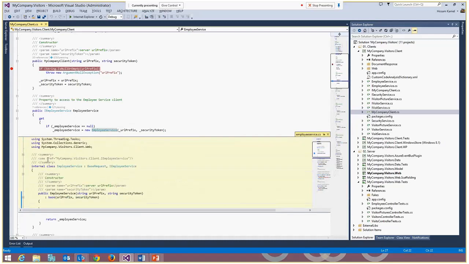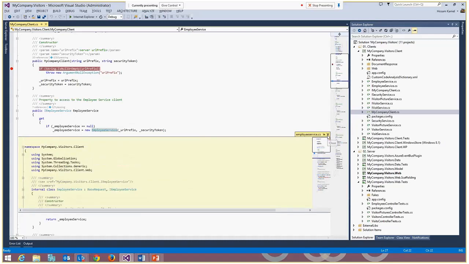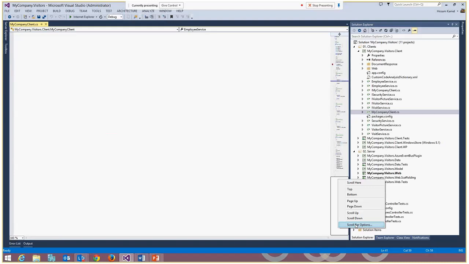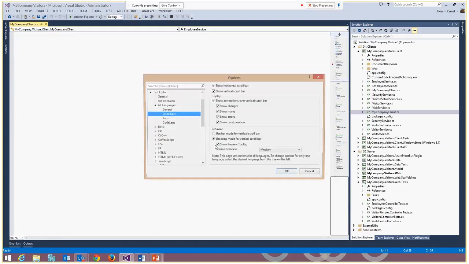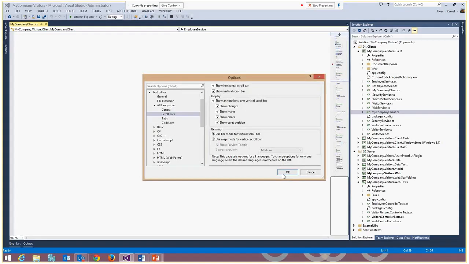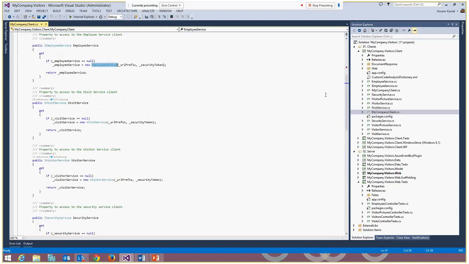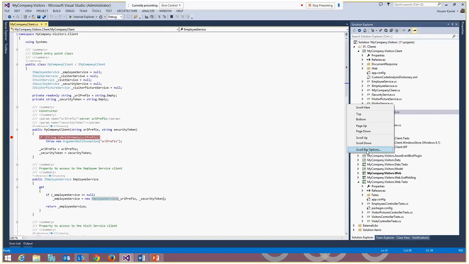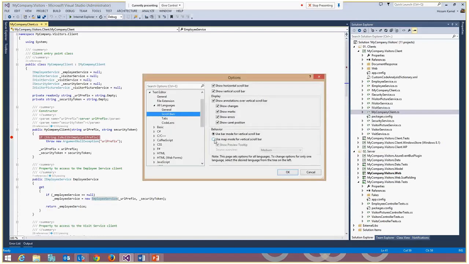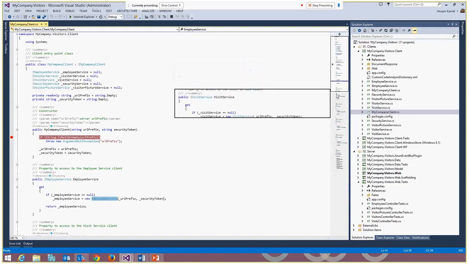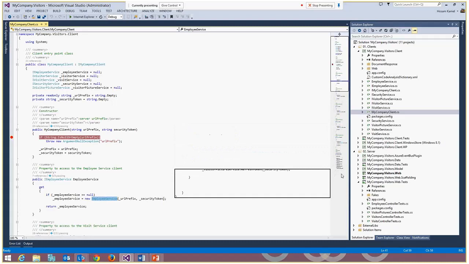How do you get this scroll bar on the right of the screen? For the scroll bar, you just click on the normal scroll bar you have. It should look like that one. Okay? This is a normal scroll bar. But here, if you click on it and go to scroll bar options, you'll find that we added another option called use map mode. Map mode allows you to have a quick preview of your source code file from just the scroll bar without even navigating or scrolling through the file. So it allows you to easily access a file while you are in the same place without even scrolling up and scrolling down.